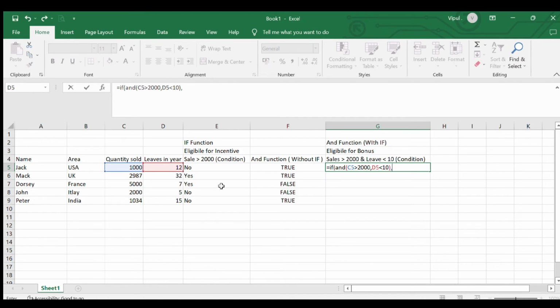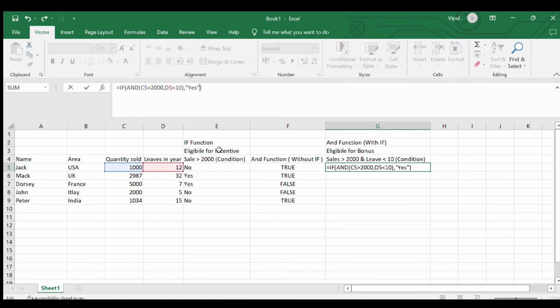So I am just saying that if both these two conditions are met, simply give me yes, a plain yes.